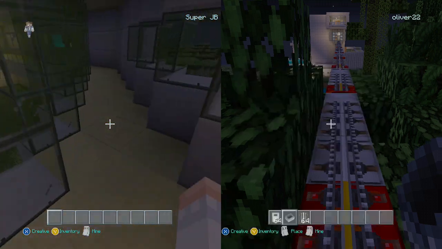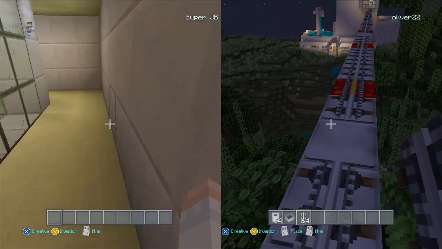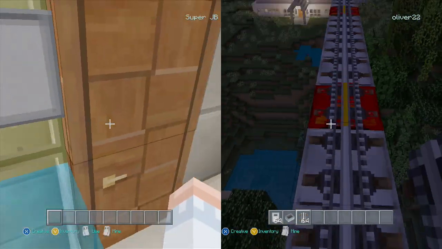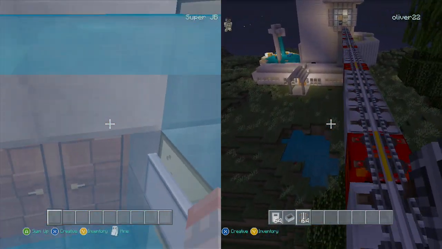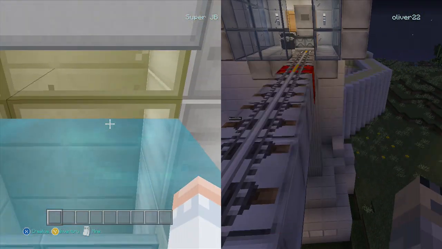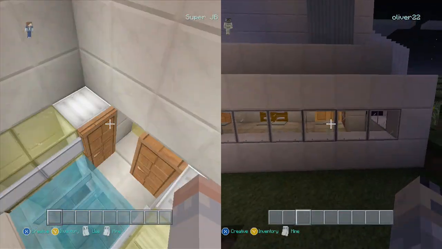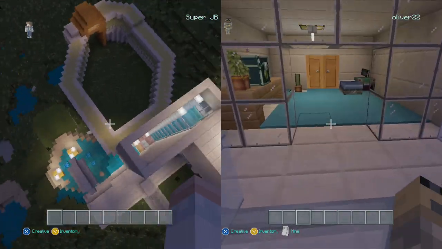There may be a rogue minecart coming. Okay. Yeah, I'll see you soon, Ollie. I don't know what I'm doing at the moment. Just fly out of here.